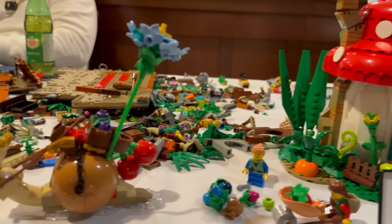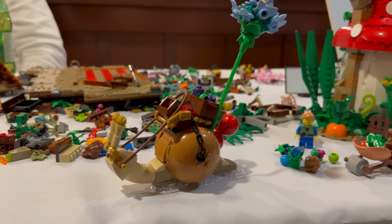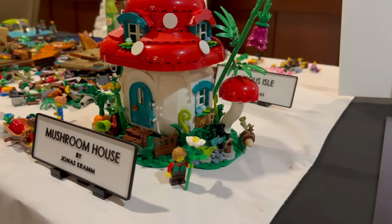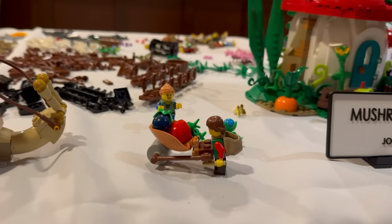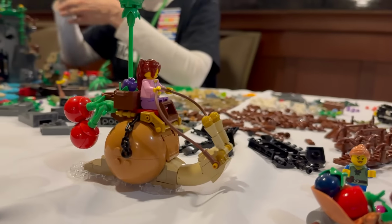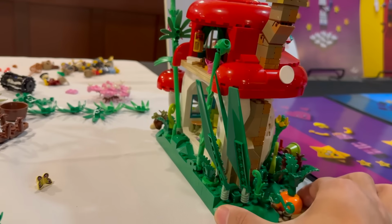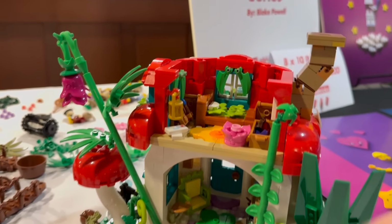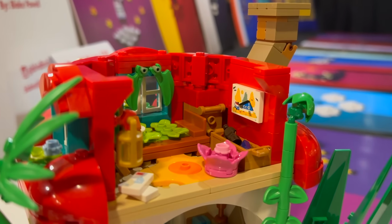But now let's move on to the next build, and personally the one that kind of caught me by surprise, but I'm actually the most excited for. This is the Mushroom House by Jonas Kramm, who is one of the most iconic and well-known LEGO mocists and designers out there. He has done some incredible builds over the years, and this is pretty much no exception. Now the Mushroom House is really cool because it kind of fulfills a very specific niche in the LEGO world that isn't really being covered by any existing LEGO themes. It's a very out there, unique, and fantasy-inspired design, but it's one that works super well and actually could fit into a lot of different fantasy worlds, whether it be Castle or even Ninjago, where they have the wildness and mysterium as magic-oriented lands.